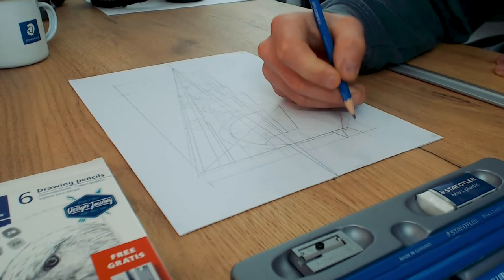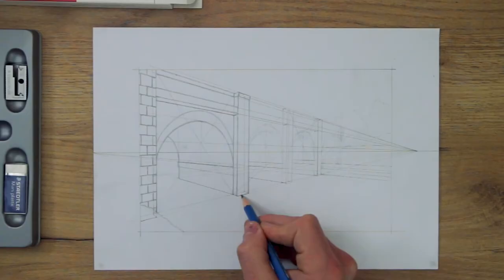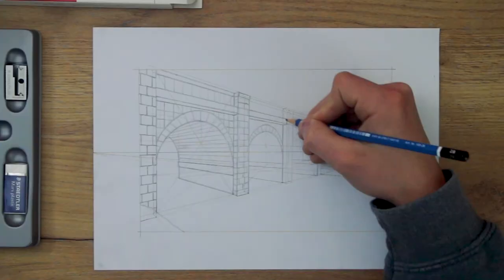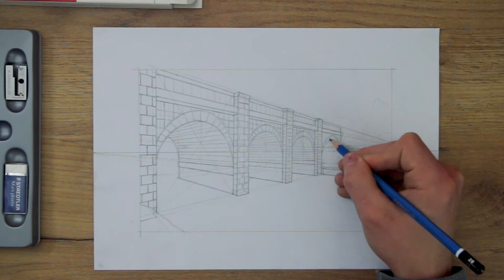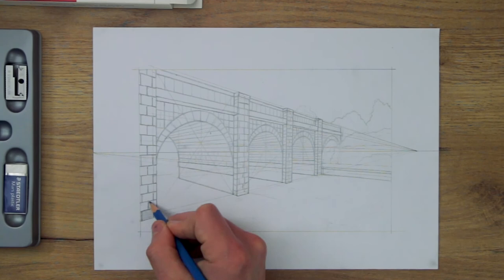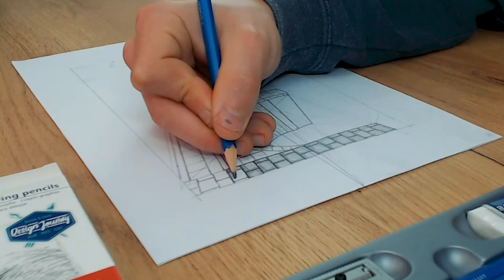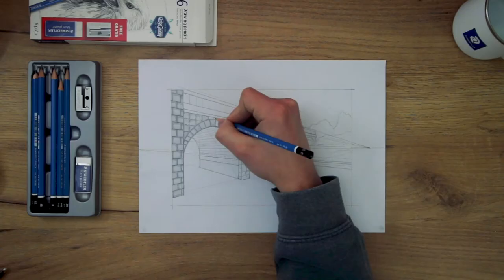Here I am outlining the courses for these bricks, and as you do this, you want to be mindful of the direction of these lines. These still need to converge to that right vanishing point. As with the lines heading in the other direction, like under the bridge, these lines will converge to that left vanishing point. So here I continue to outline these bricks whilst I am also outlining the drawing as well. Now you also need to make these bricks smaller as they recede into the distance, because remember that everything diminishes in size the further it goes into the distance. All of this applies to real life as well — you can go stand in a street and notice that everything further away is smaller. You'll even notice the convergence of buildings and everything around you.